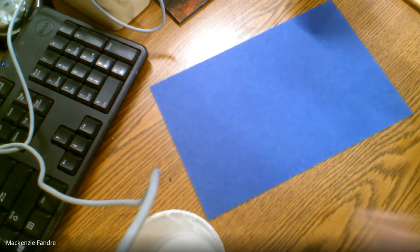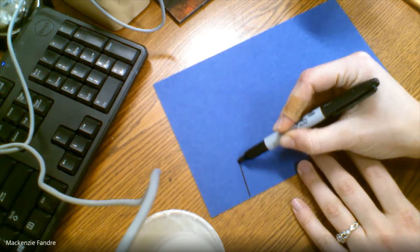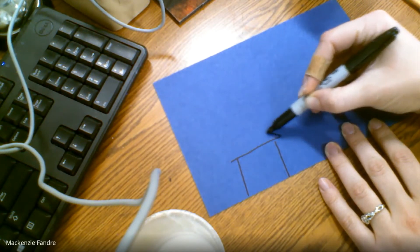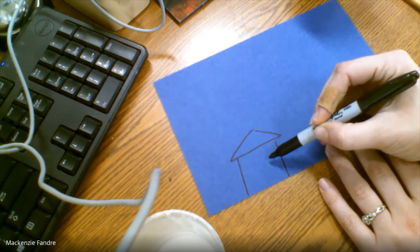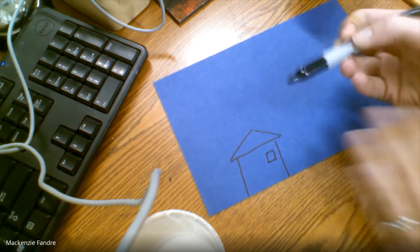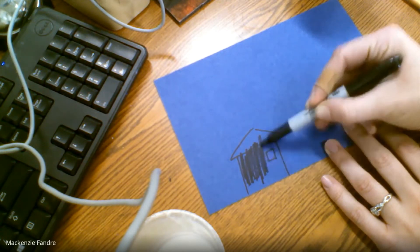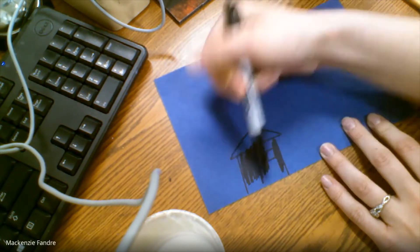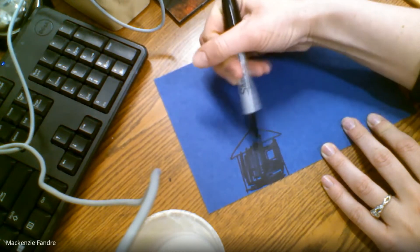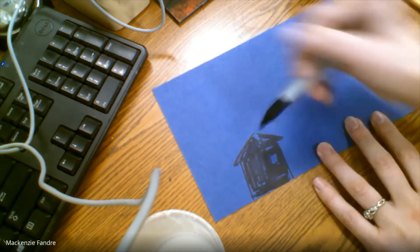You want to start by drawing a house shape. It could be a very simple house — you could draw a square with a triangle on top and fill it in. I do like leaving a spot for windows though, because it adds a little bit of contrast and a pop of color. So right now just fill that in. If you have paint it works really well, so don't waste your whole marker, but a Sharpie works too. I'm just going to worry about getting most of this filled in nicely. You should take your time coloring this in, so mine's a little more scribbly than yours should be.